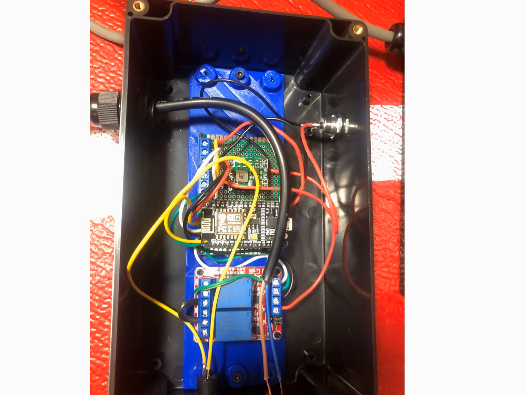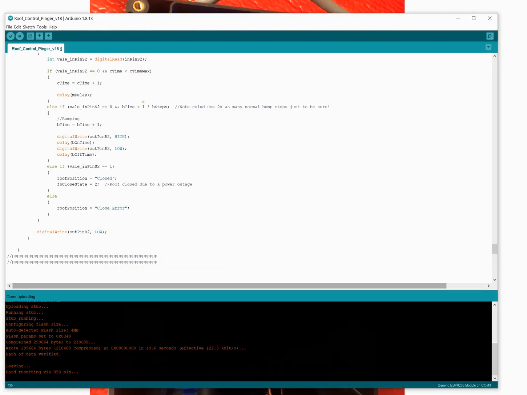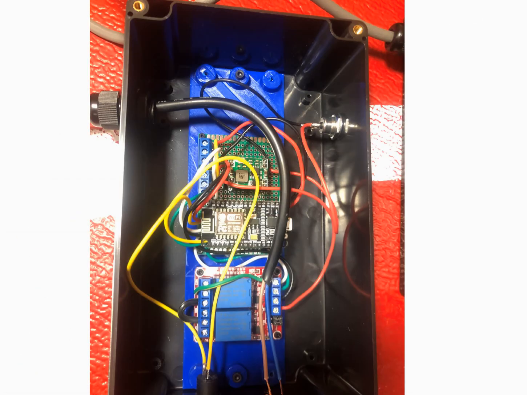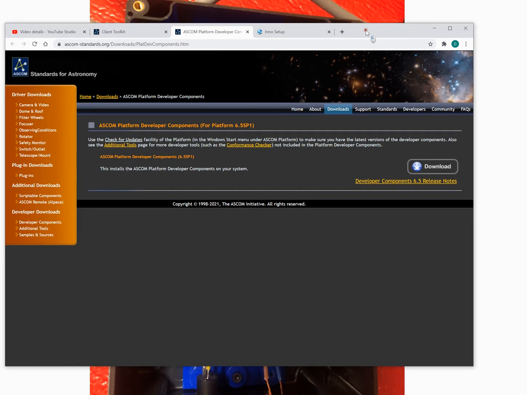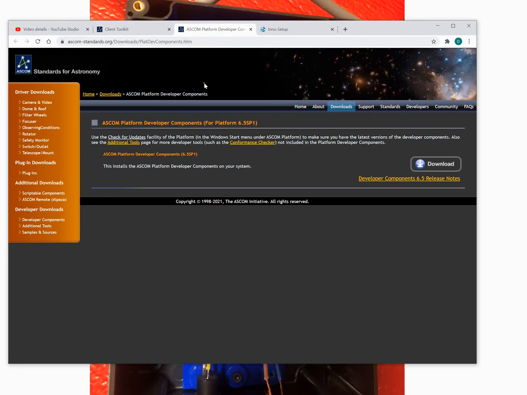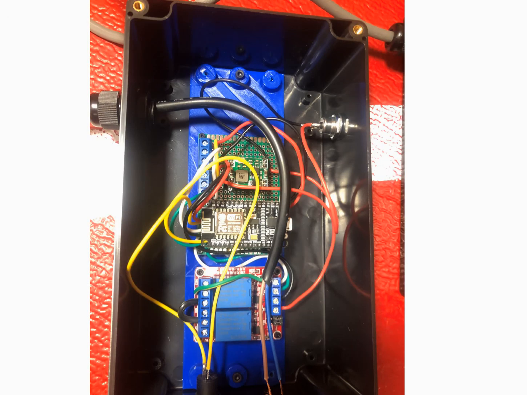driver stuff. So in the last one, we talked about the Arduino and the Arduino code, and in a nutshell, now we want to be able to say, all right, let's write an ASCOM driver for this. So what do we need? Well, first, obviously, you got to install ASCOM. Second, you need to install the ASCOM developer package. So that's the ASCOM developer stuff. Again, this is only if you want to write your own ASCOM drivers, but you install that ASCOM package, and then clearly you need to be developing in something.